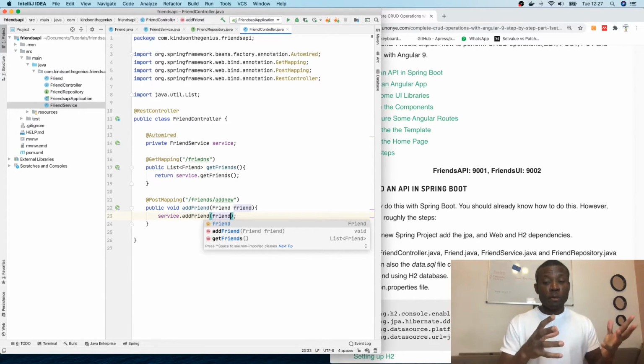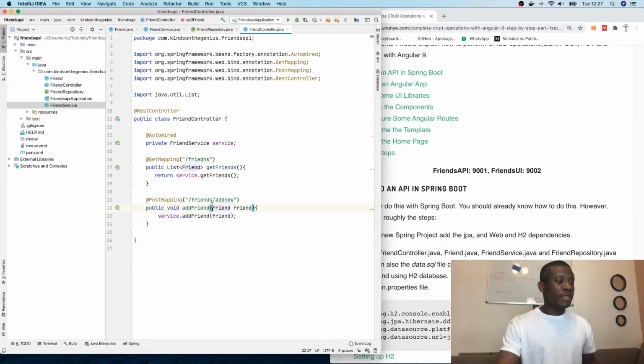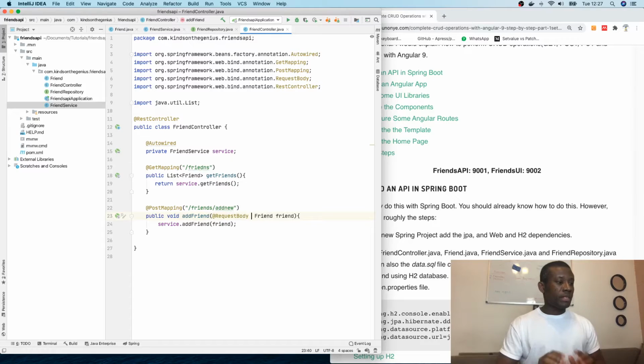Normally, whatever is filled in the form goes as the body of the request. So when we are working with the Angular UI, we are going to fill a form and submit, and it's going to come into the body of the request. To tell the Spring API that this request is coming from the body, you simply say @RequestBody. That's all you need to say here.